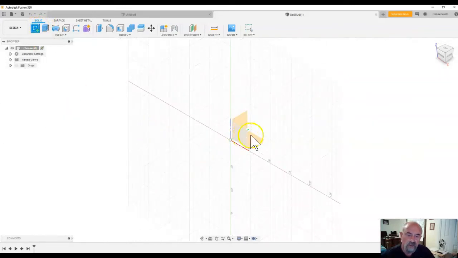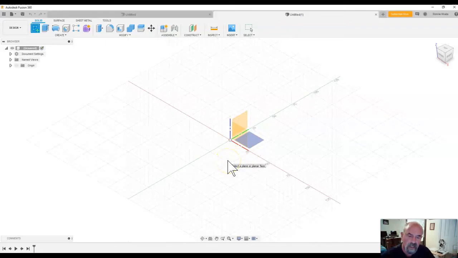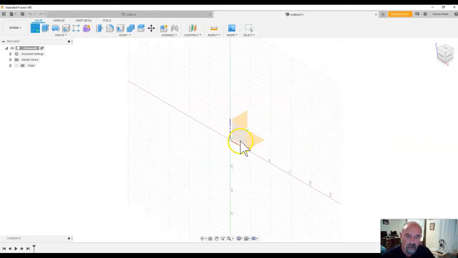As I move my cursor or my mouse around, I can see the three orange planes that my options are on. I'm going to click on what coordinates with the front side of the view cube.